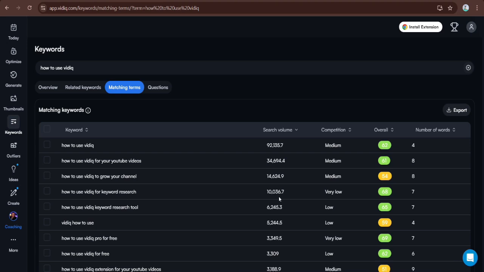And I'm actually okay with that if at least I can get like 8,000 from this, or maybe 2% of the traffic that searches for this keyword. Maybe my video might end up showing at the top, right, maybe, just maybe. And this is another one, how to use vidIQ keyword research tool, right? So this is 6,000. This is also cool as well, but I think if I use this same keyword, I can still rank for this particular one right here. So this is how to go about it.